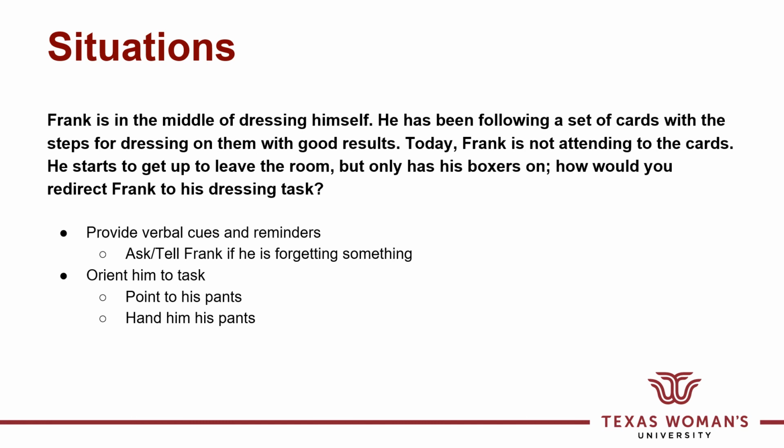We decided that we would provide verbal cues and reminders. We would first ask Frank if he's forgetting something and then tell him that he has to put his pants on. We also want to orient him back to the task. We could point to his pants in this case, or we could hand him his pants.